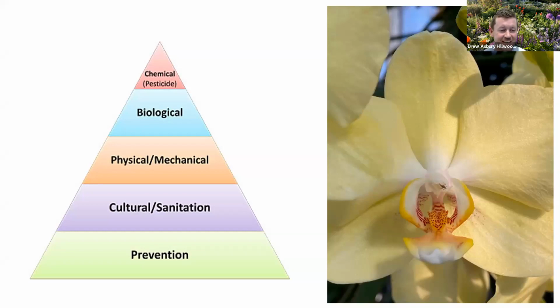And I cannot put the blame on all my predecessors, because I also came into Hillwood with a very heavy chemical frame of mind, and really thought that was going to be one of my best attributes to this new organization, coming up with this big spray program. Well, little did we know, as much as we tried, we were not getting the results we wanted. So for one reason or another, in August of 2015, we released our first biocontrol, which was a little predatory mite called Phytoseiulus persimilis. And it was to help control two-spotted spider mites. And luckily for us, right off the bat, we had some success.